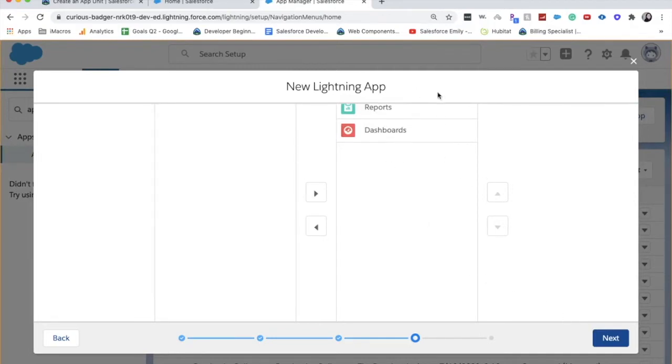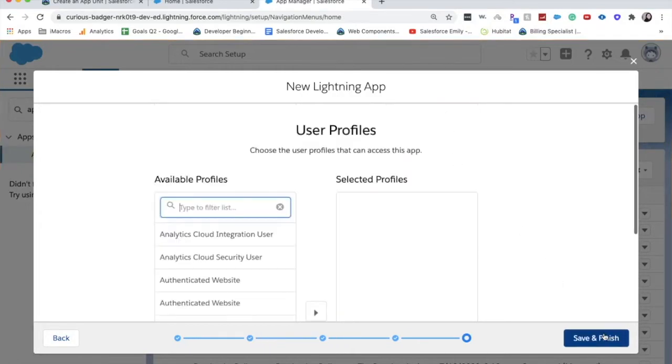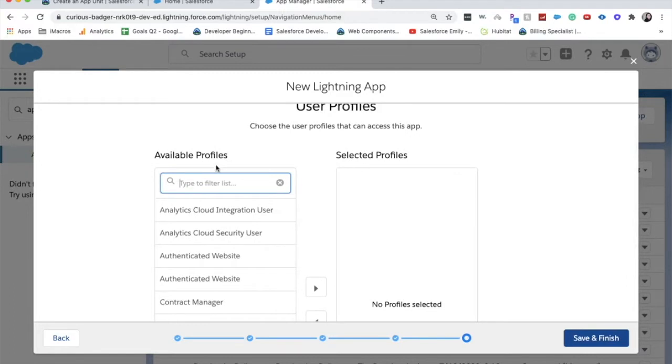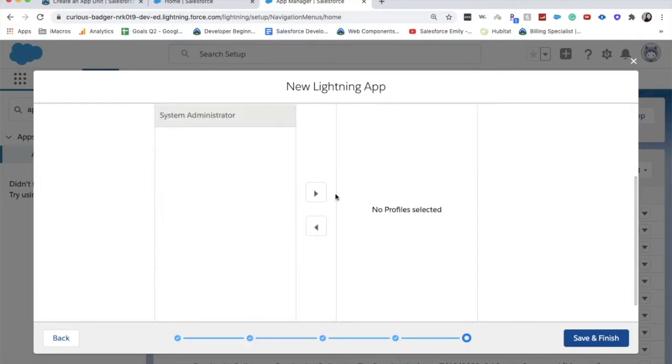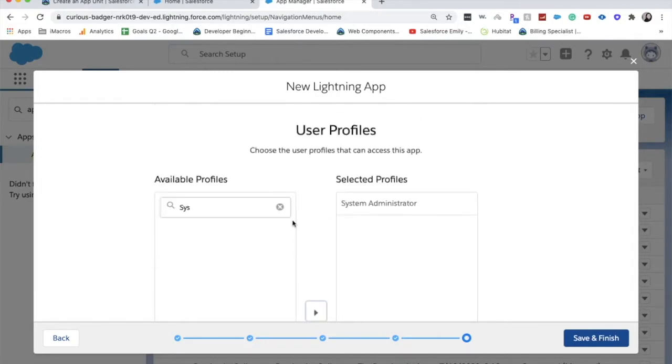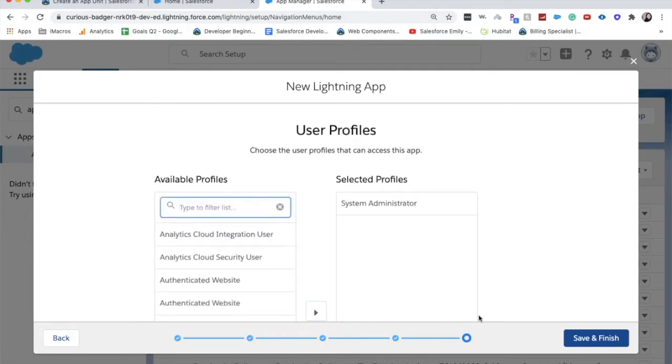But we do have our suggestion, reports, and dashboards, so we're going to click next. And for available profiles, we want the sysadmin, which is you. And then we're going to click save and finish.